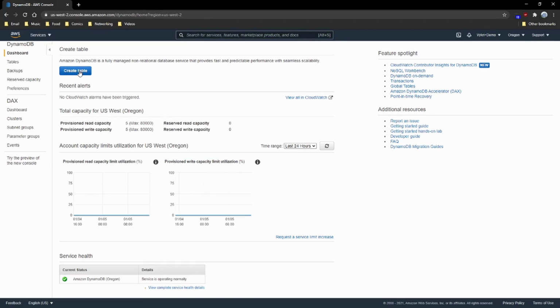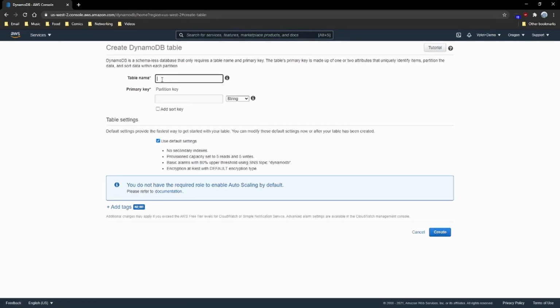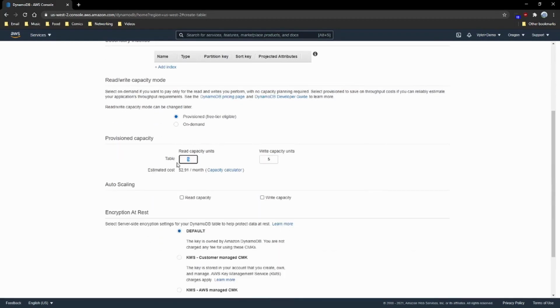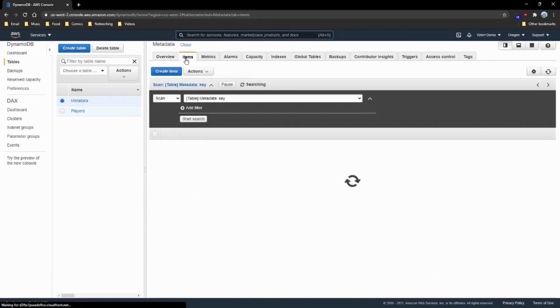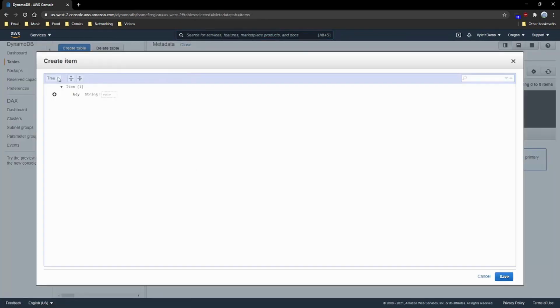To store that boolean, we'll need to create a new DynamoDB table called metadata. Key will just be a string called key, and once again, disable autoscaling on read and write. You can set the units to 1 for both since there won't be many reads and writes to this table. Go to the Items tab and create a new item.